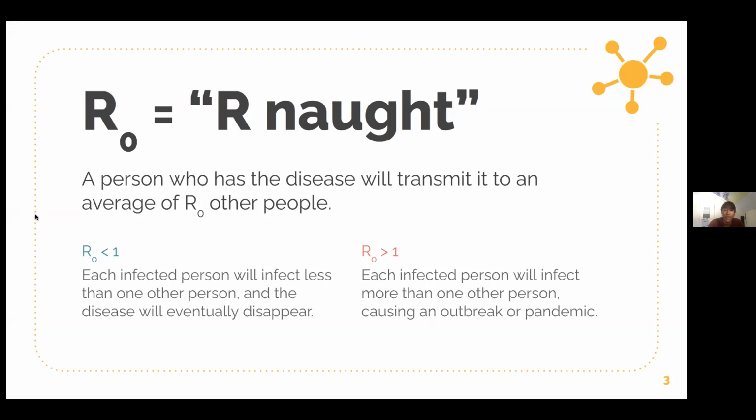And one thing to note, this is important early on in classifying how the virus will affect the population. If R0 is less than 1, then eventually the disease will die out. And if R0 is greater than 1, then the infection will continue to spread, because you had one previous case, and this is going to increase exponentially as it comes into contact with more people.